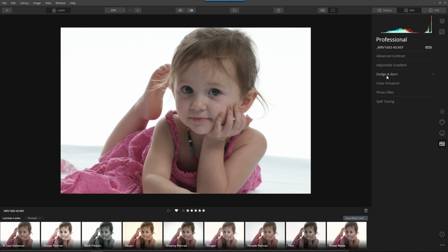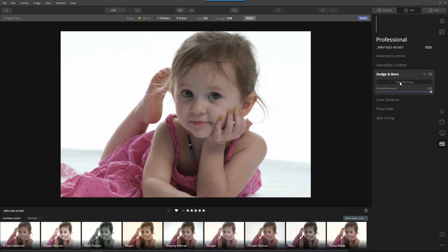All right, let's go to Dodge and Burn. So one of the tools I'll use to lighten the image is burning or dodging, or actually burning. This is an old technique that was used in the film days and it just carried over into the digital days. So I'm going to come in and just burn this in, and I'll use keyboard shortcut left or right bracket to control the size of the brush. If I go overboard, I'll come up to erase and then just erase that section out. So everything, again, is non-destructive. Don't worry if you make a mistake. You can just go back and repair it.